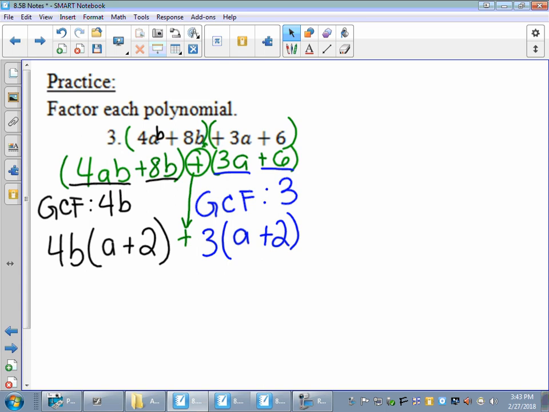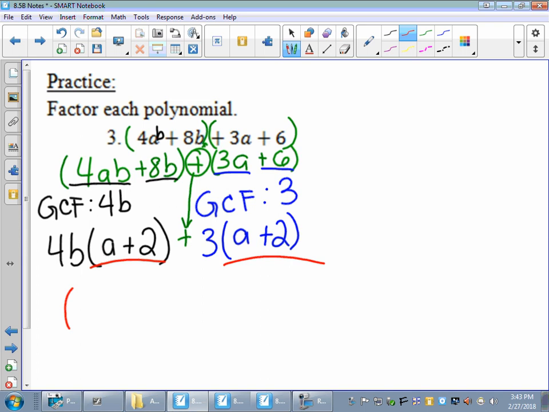All right, this is where things start to get new. This is that third step. For step number 3, I said look at the parentheses. All right, there's my black parentheses and my blue parentheses. Do they have the same thing? One says a plus 2, the other says a plus 2. They're the exact same thing.